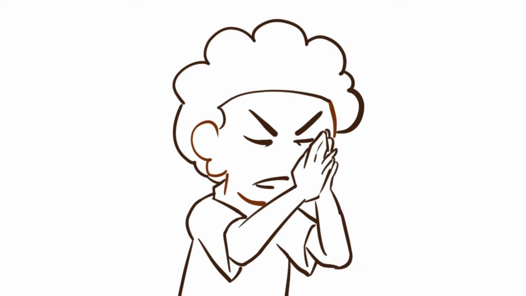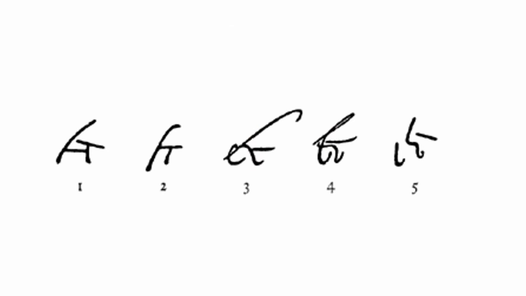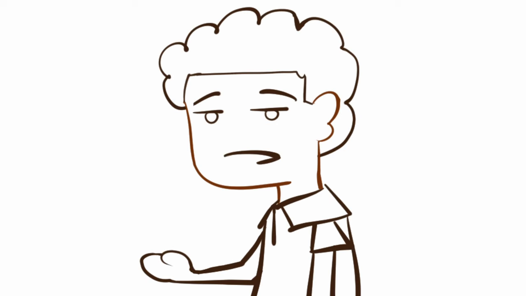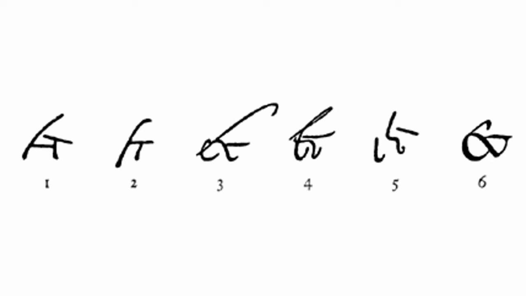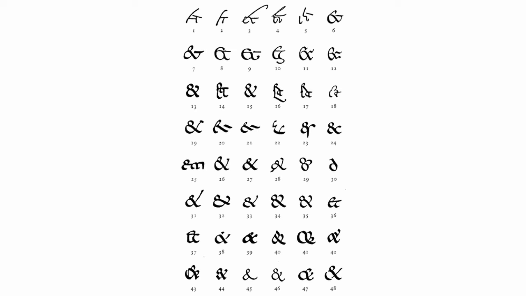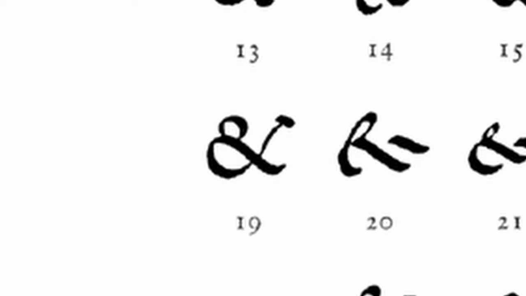I'm not gonna go into ligatures because then I don't think I'd be able to find my way out of this rabbit hole. Here's the first five iterations of the ligature "et". The first comes from the year 79 AD and the fifth from the year 344. With some of them, you can kinda see the "et" that it came from, like 3 and maybe 4? But 1, 2, 5, and 6 look like something an AI image generator spat out. It's only once you go down to example 19, yes there's more, which was found in a manuscript in the year 744, that it starts to look like the ampersand we know today.